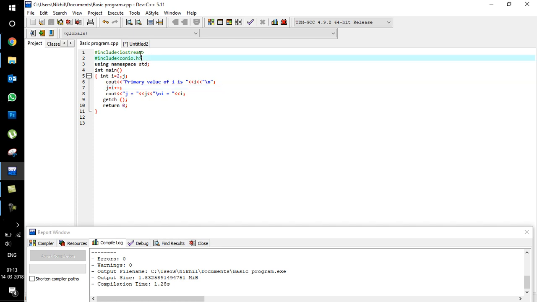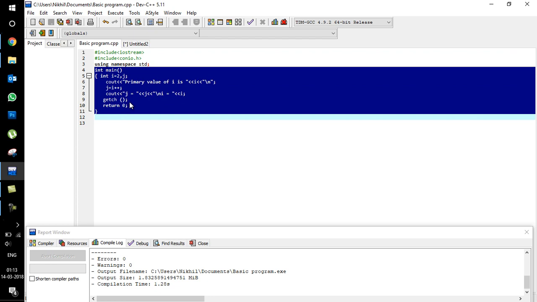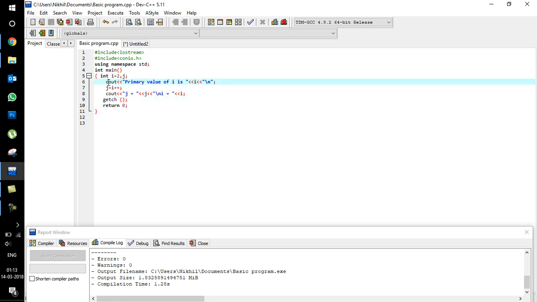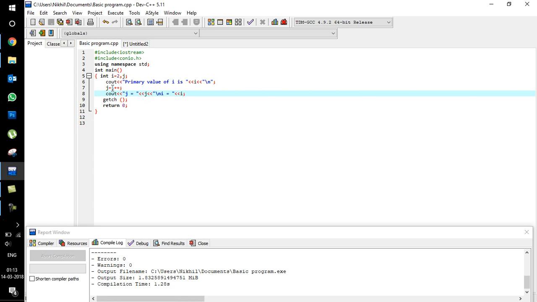So to summarize the entire video, first we learned about all the libraries, the main function, and how the library affects each of the cout, getch, cin, and all those statements. Then we looked at three types of loops, that is for loop, while loop, and do while loop, and the basic difference in syntax between all three of them. And finally we looked at post-incrementing and pre-incrementing. So that's it for the first video.